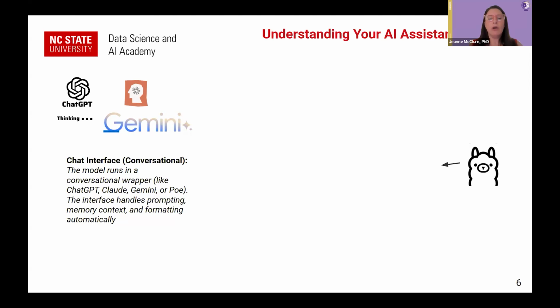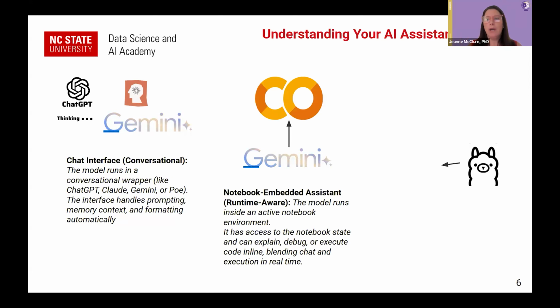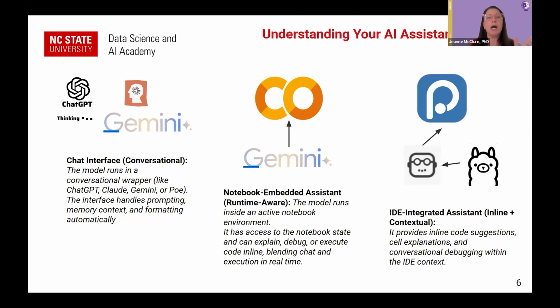And Gemini, I said Gemini, not ChatGPT. Gemini is really our bridge to multimodality. It's combining text, image, and data inside Google Colab. And then we have Mistral and Llama, which fit into this chat interface, which is conversational. But then we also have where we can take Gemini and put it in Colab. It's automatically there. You don't have to run it through an API or anything.